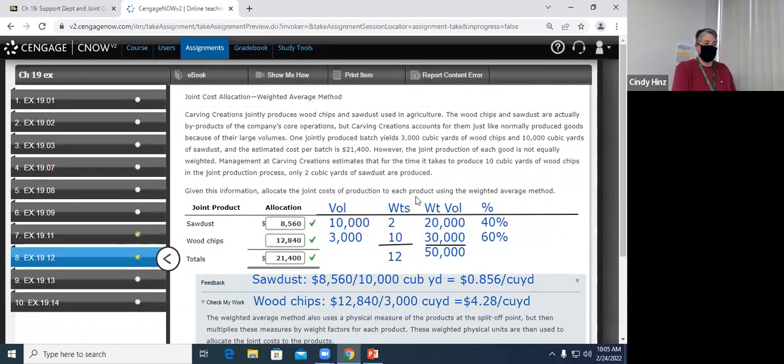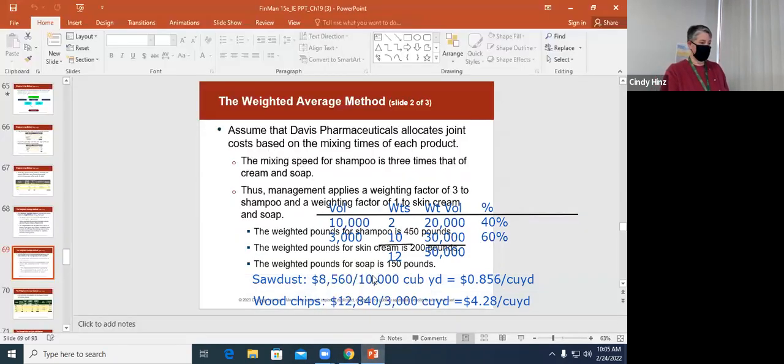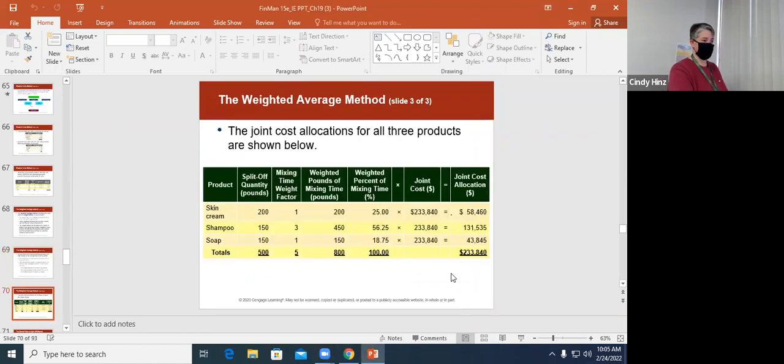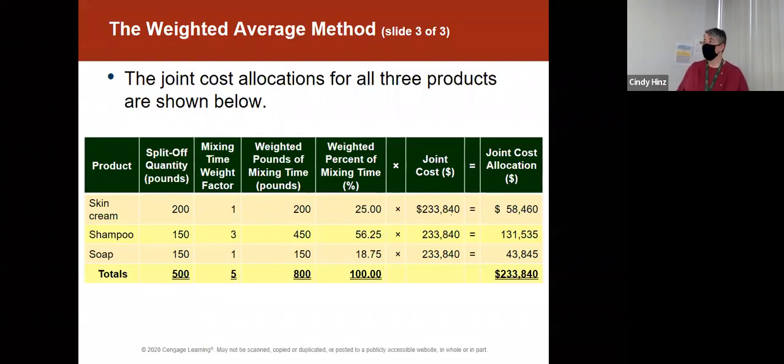So I would recommend that you follow a format similar to this. It is also included in your book. Whoops, if I were to clear off those drawings. So here's an example of what we just did. This also appears in your book. So if you want to see the format for setting that up, I would encourage you to follow the same type of format just to keep your calculations or your thoughts in order.